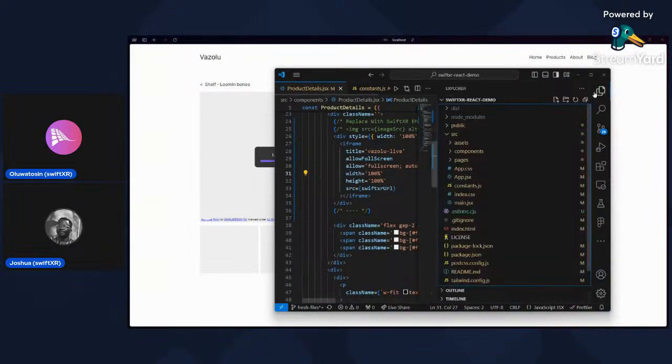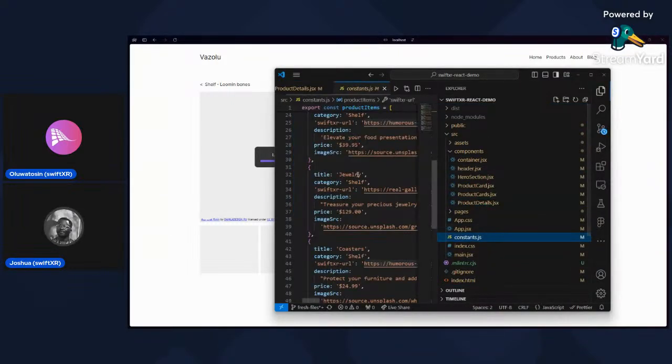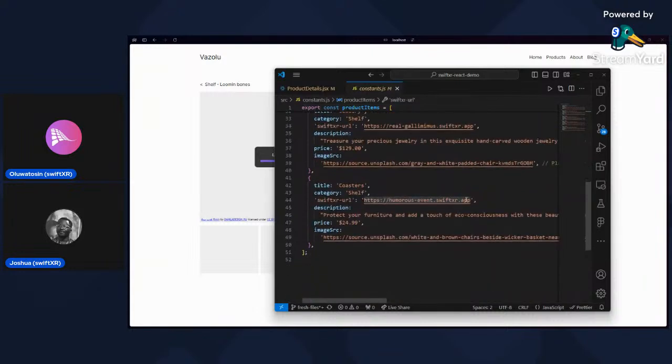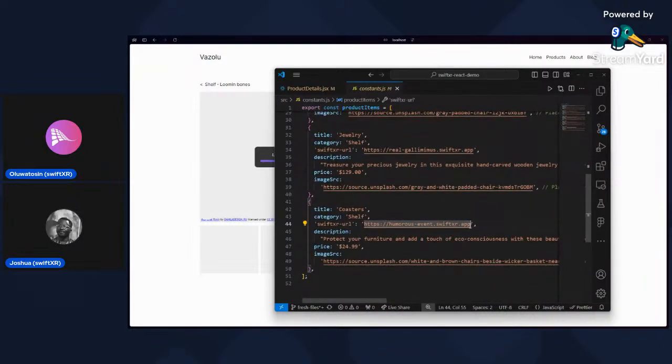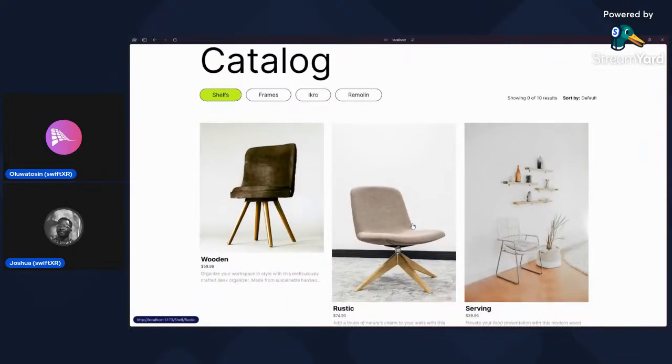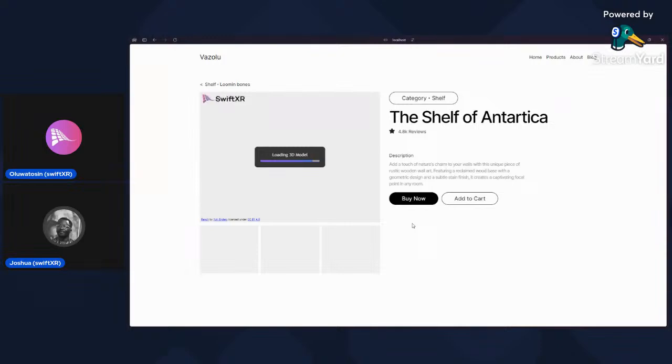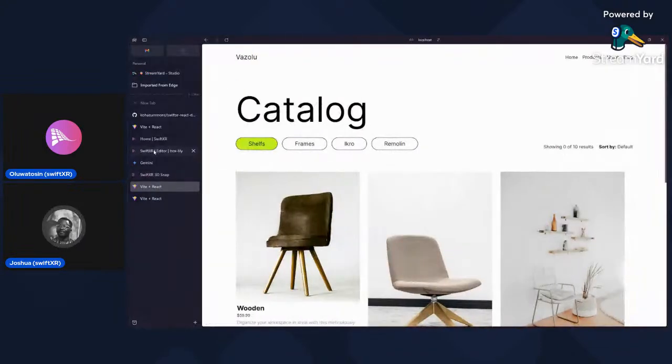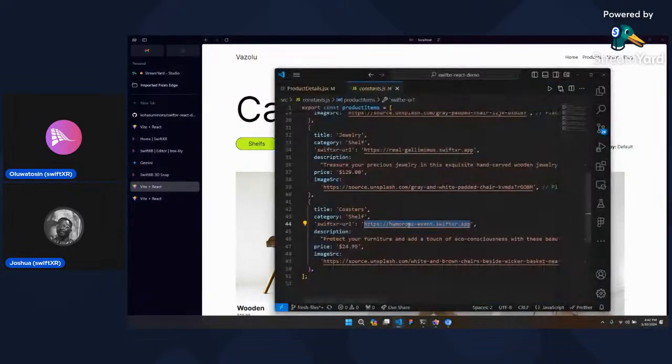In fact, let me just update one of that with something new. A second, please. Sorry. I'm just going to update this. Anyways, let's do that. So you can see that we now have the couch here, right? This is my local version. And let's test this now because I'm passing it as a prop. I'm just changing that particular line of URL. I now have a stool here, all on this website by just changing a single line.